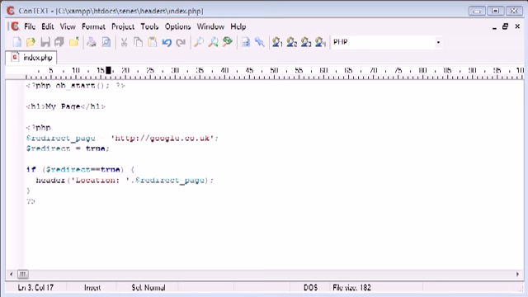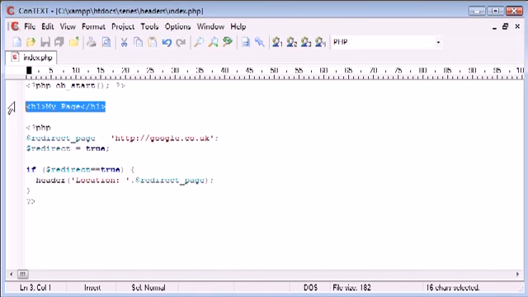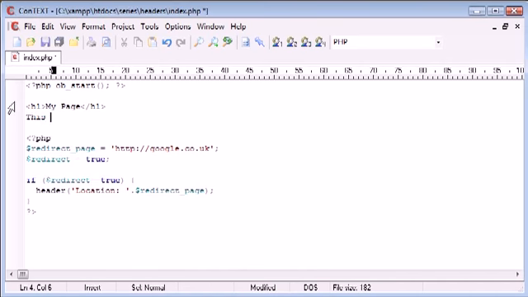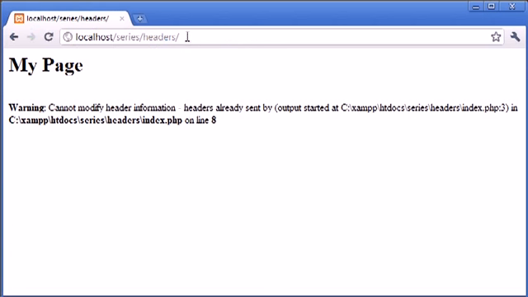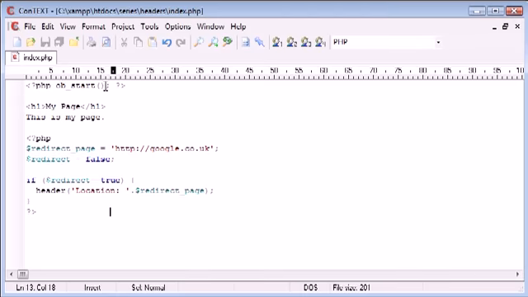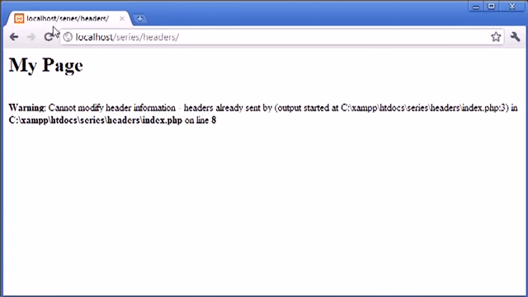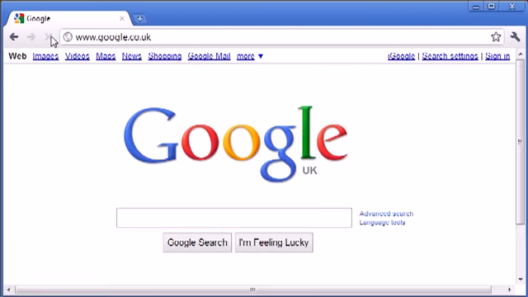as headers. So if we have some page content on here, let's say, this is my page, and let's say redirect equals false, so we don't do a redirect, and let's run the page. So before we had this cannot modify header information, but with a simple change up here, ob_start, let's change this to true so we do redirect. With a simple ob_start called at the top, when we refresh, now our page is going to redirect.